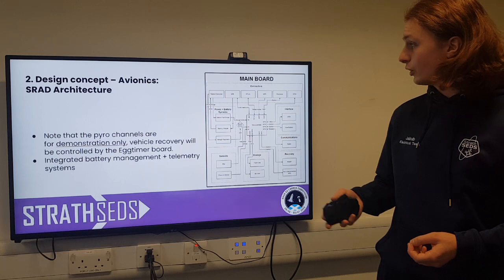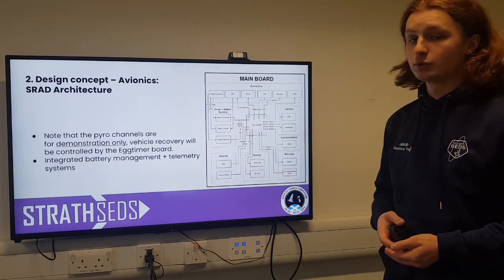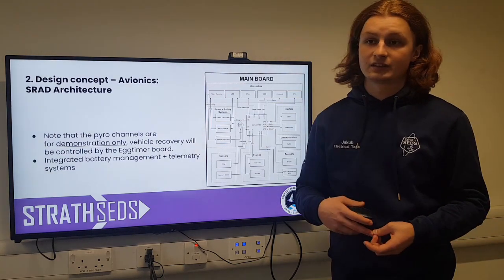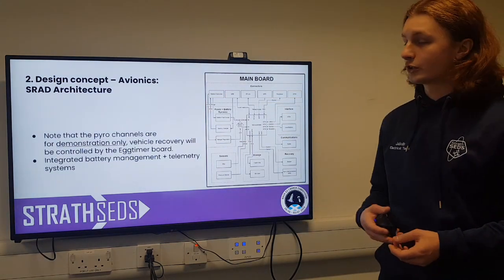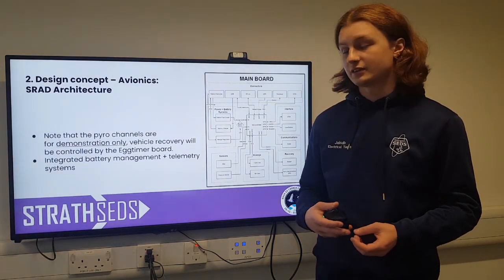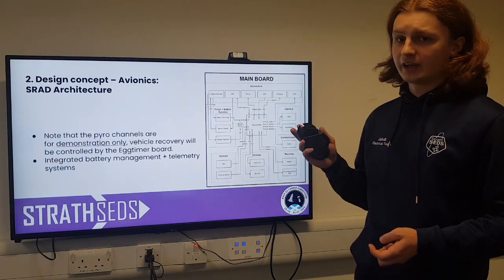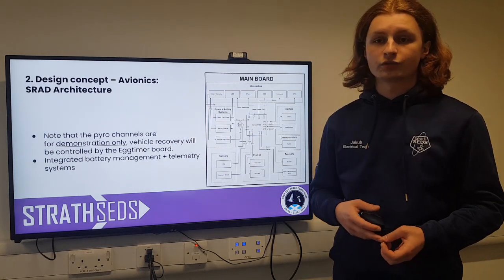And going over the student research board, here is a block diagram of what we're planning to use. This includes most of the features that the launch vehicle and payload require. So a microcontroller, power control, sensors, which include an inertial measurement unit and an altimeter, and 2 redundant storage spaces. There's also communications, which I'll go over in later slides, and demonstration recovery electronics.